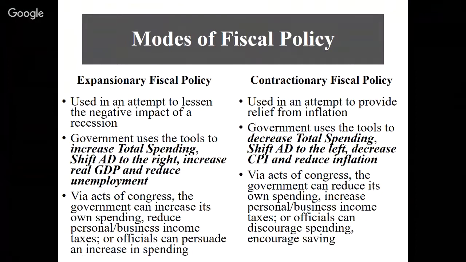The first scenario involved a bad case of demand-pull inflation. If there's no evidence of self-regulation and spending will keep rising making inflation worse, we want to use contractionary fiscal policy to provide relief from inflation. The president and Congress would use these tools to decrease total spending, shift aggregate demand to the left, decrease the consumer price index, and reduce inflation. The government could cut its own spending — try not to laugh too hard — increase income taxes — good luck getting reelected, but it's the right response — or officials can discourage spending and encourage people to save more. The libertarians are the only ones who seem to favor this when necessary, but it could actually fight inflation, though there will be political fallout.